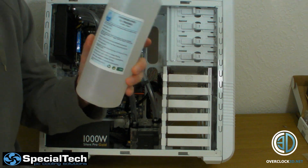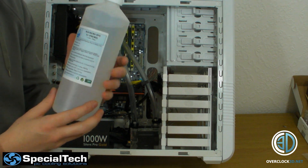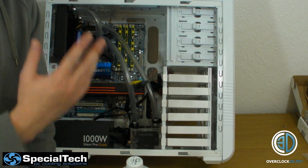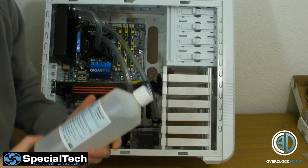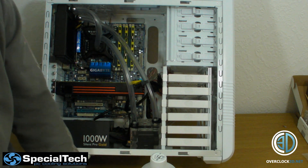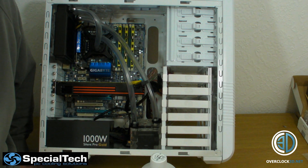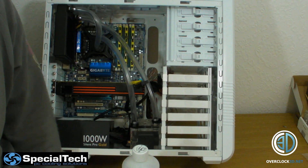Essentially the reason why I've got the clear pre-mix is because then you can add your own dye and make it your own strength. What I'm going to do is put some dye in now so I can see it going through the loops, and it will also help me when I'm leak testing because you'll be able to see the colours. Then later on if I want it any stronger, all I've got to do is add a little bit more dye into the loop.